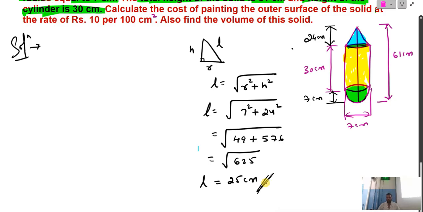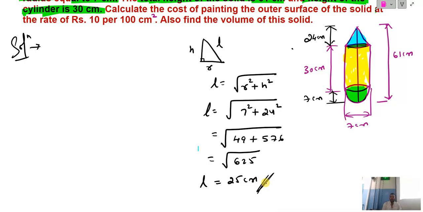Now as you can see, we got the slant height. So remember, whenever they give you a cone in any problem, first you calculate slant height. Check whether they have given it or not. Usually they won't give slant height, they'll give only height. Always we have to find slant height. That is the common thing we need to understand in every problem. I hope you have understood the slant height part.